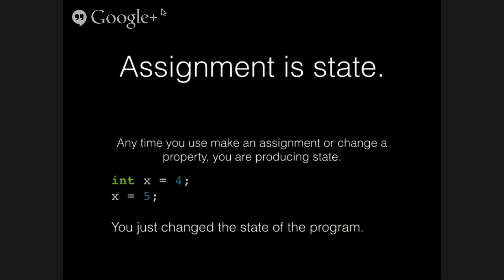As I said, assignment is state. So you have a variable x, you reassign it, you just change the state. And this is how we program every day in iOS. This is an imperative language. This is just a normal way of doing it, but with Reactive Cocoa, we're trying to think about it differently, not write it in imperative style.